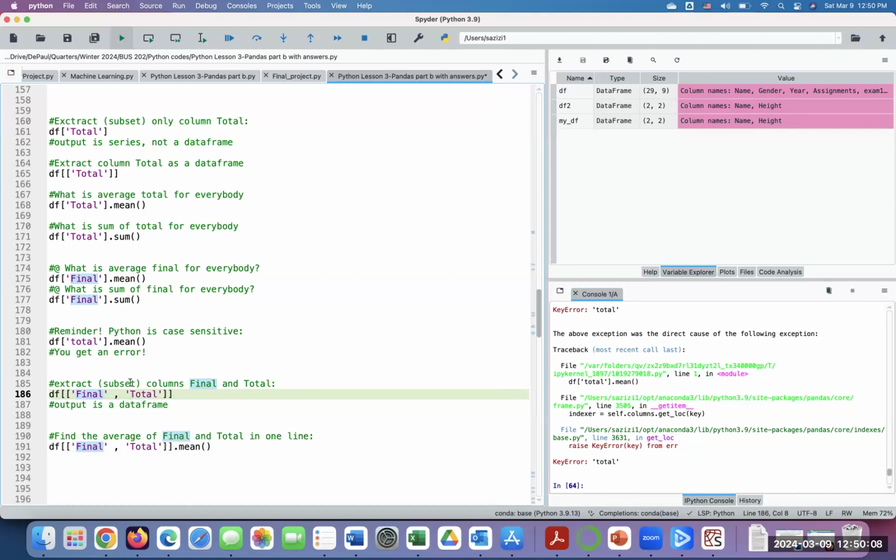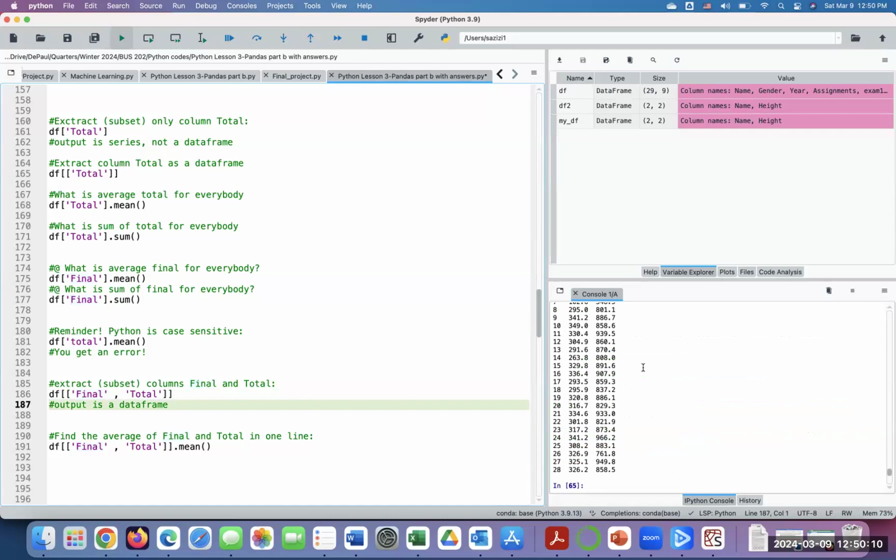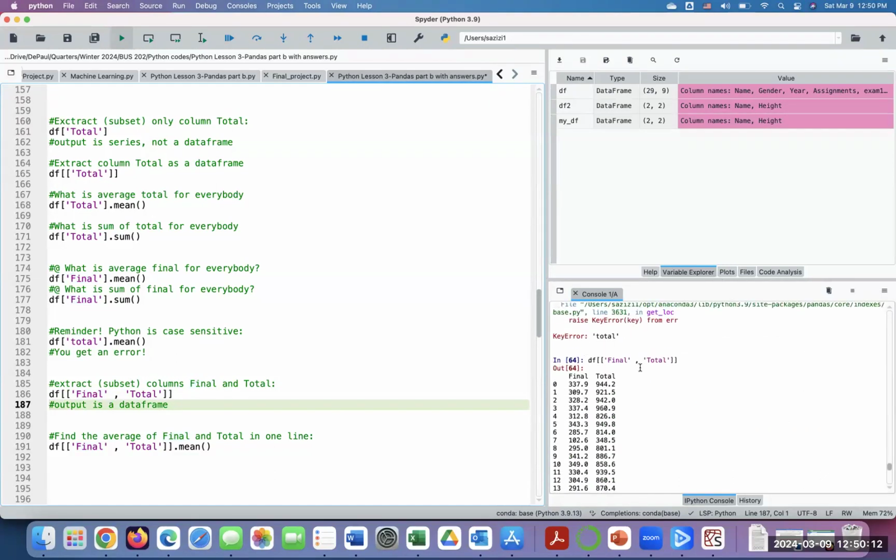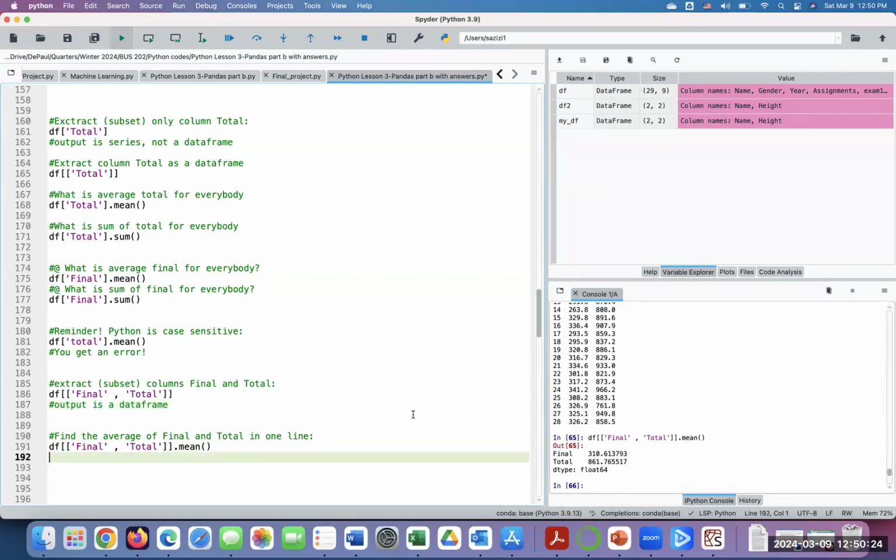Now I'm subsetting these two columns. Again, we had this in part one. I'm subsetting a part of the data frame, final and total, and then if you want their averages, you can say df final comma total dot mean, and you get the mean for final and total at the same time.